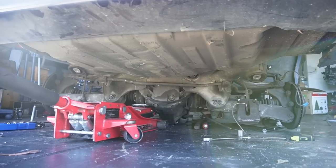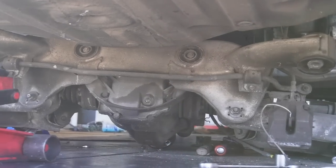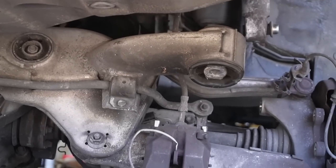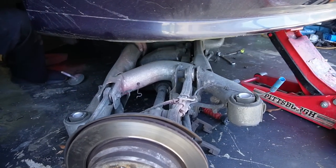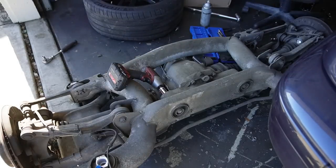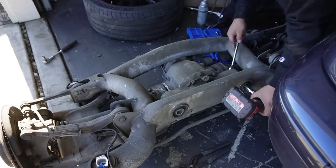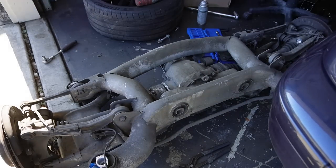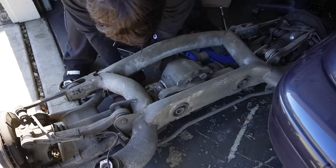We're actually dropping the rear end of this car. It's the main reason we actually got this donor car. This rear end honestly is in perfect condition. Again, it's low mileage compared to ours, so we're really happy about that. And actually, technically, this is an upgrade as well, because the M5 uses the same differential, the same gear ratios as an automatic 540. So technically, putting this into our 540i that's a manual is going to be just a little bit of an upgrade to help it with performance and stuff like that, so that is also a win.